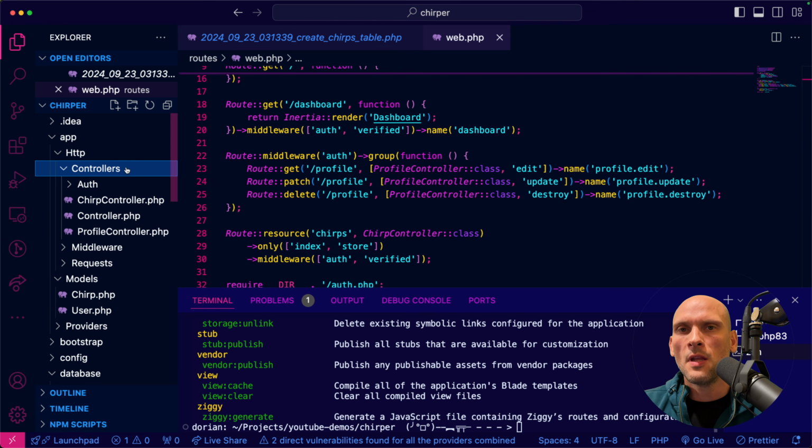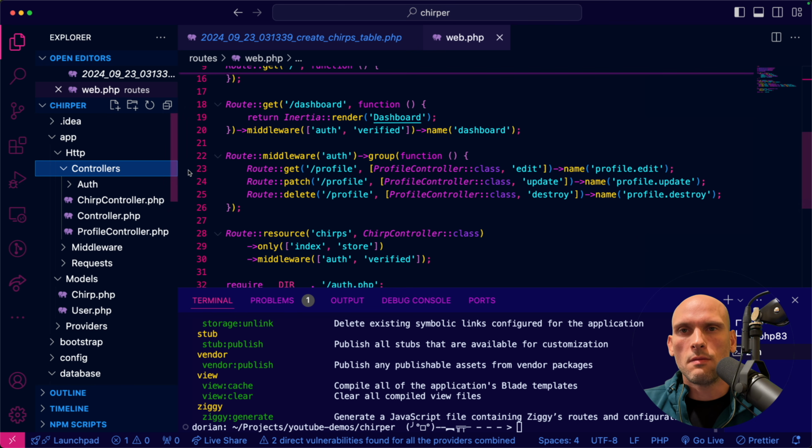Again, for the sake of showing you where stuff is, I'm going to try not to use my keyboard shortcuts like Command P to go straight to a file, because I think a big part of learning the framework is learning the file structure and where everything is. For the most part, the main directory that you're going to be working in is the app directory. That's where a lot of the stuff lives.